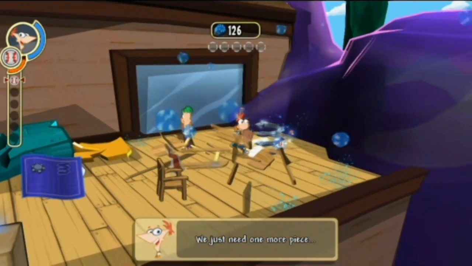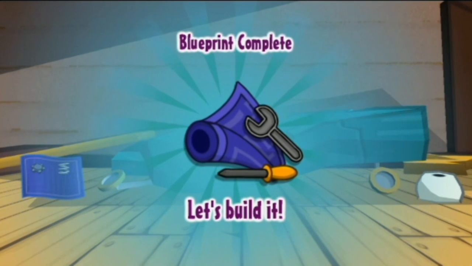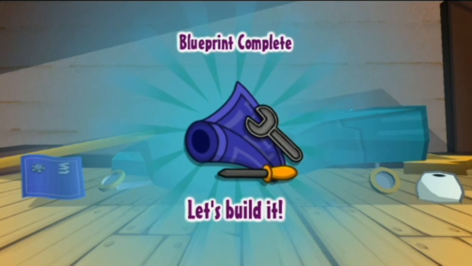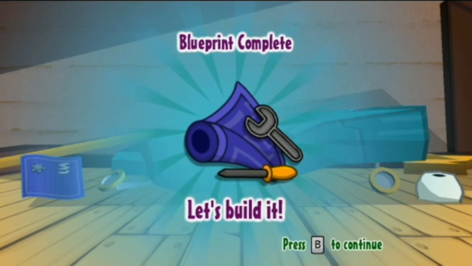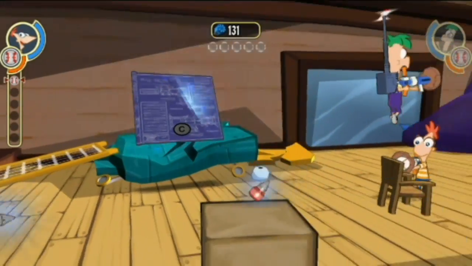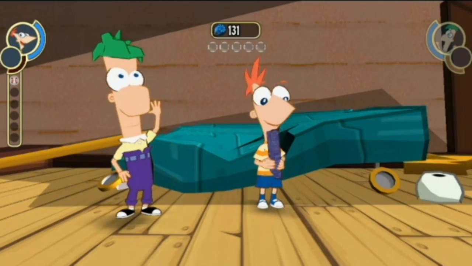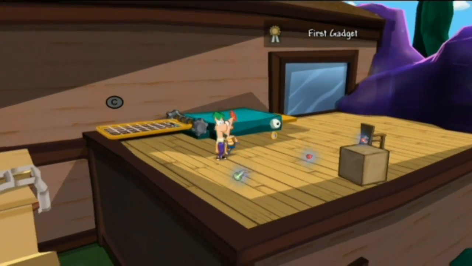We just need one more piece. There, we got the parts we need. Now let's finish our blueprint. You got all the parts. Now head over to the blueprint and finish your invention. I have a feeling we'll be making a lot of gadgets like this in our adventure.